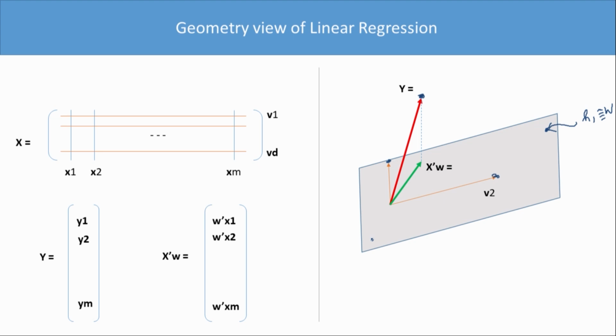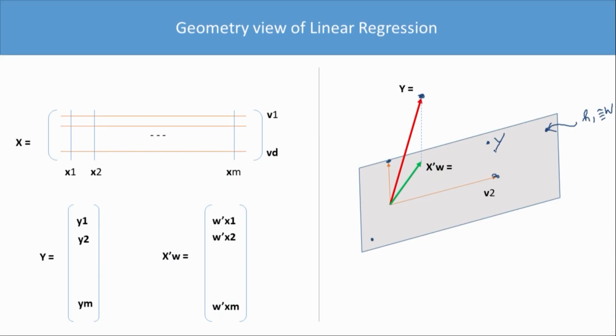In what sense? It has to be closest to the actual labels, which is y, right? So what is the natural thing to do? If this was my y, what does that tell me about the data set? What is the error? It's on the same plane. The error is 0, which means what? What is our set of functions that we have considered? We have considered only linear functions, right? And for the linear functions, if the error is 0, it means the data is exactly following a linear model. That's what it means, right?